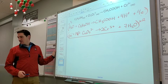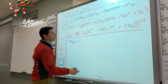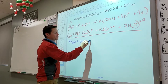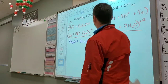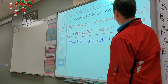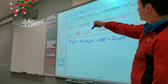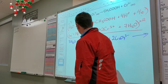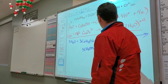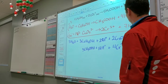Okay. So we've got three waters, plus three ethanols, plus 2 times 14 is 28 hydrogen ions, plus 2 dichromates. And that's going to make 3 acetic acids, and 12 hydrogen ions, and 4 chromium 3 pluses and 14 waters.